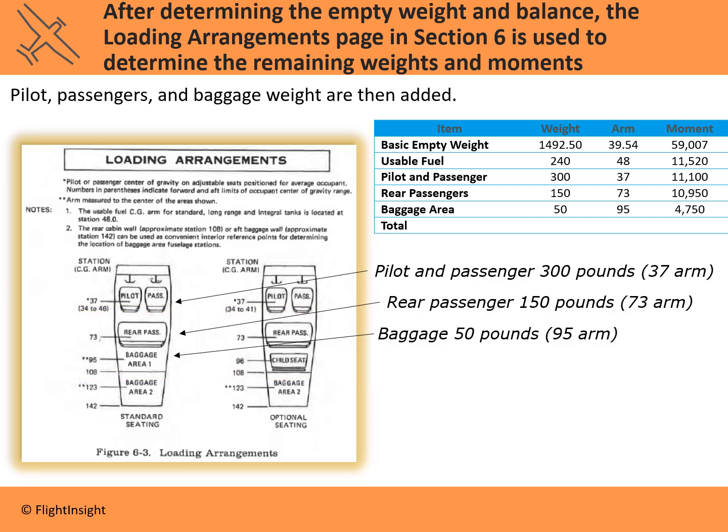Okay, now let's start adding payload, the people and baggage that we're going to put onto the aircraft to get from point A to point B. So where you put the people and the baggage in the aircraft is going to play into what the balance of the aircraft is as well. So we'll start from the front and start moving back.